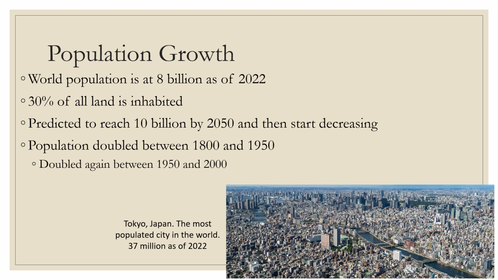I'm not sure how much it would decrease, but basically, social scientists are predicting that 10 billion is kind of the max amount of people that the world can handle at any one time, and then the population just can't sustain that. So we'll probably see a lot of diseases being spread, and that'll take out a lot of people. Maybe more starvation depending where you live. There's a lot of factors that can go into it.